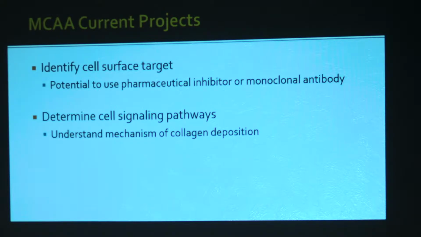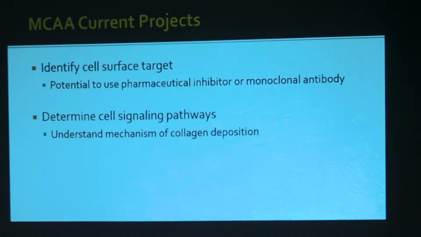Okay, all right, so with that, and this goes to Ari's question, what's next? What are you going to do next? Part of this is we want to identify more of our MESCA targets. We do think plasminogen is a target, and probably contributing to this overall mechanism, but we don't think it's the only target. So Zach is working right now on looking for these cell targets, with the idea that we might be able to find a pharmaceutical inhibitor of the target or the antibody, maybe a monoclonal antibody that could block these MESCAs and keep them from binding the mesothelial cells and keep that collagen from being deposited.